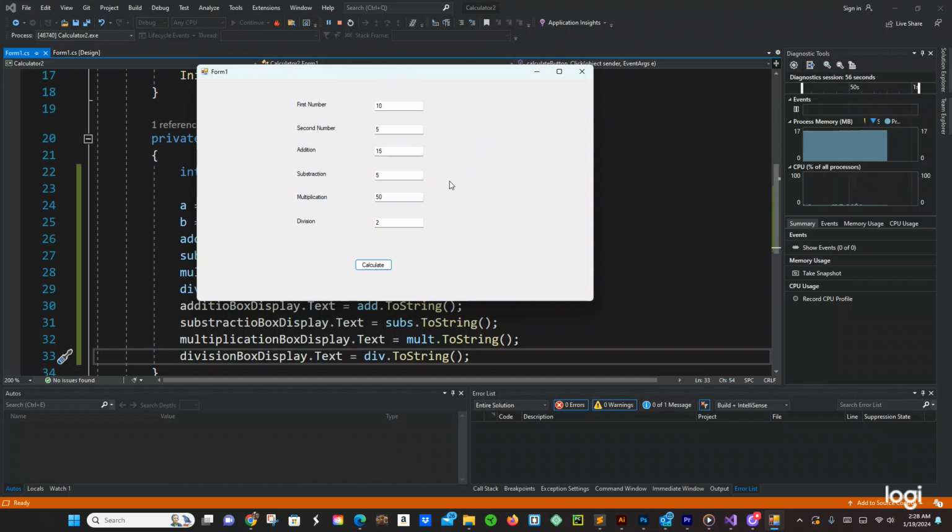Cool. So that was our simple application with C Sharp. Hopefully this helped you out. It's just a little simple application for how you start, and then you can build more and more on this. All right, hopefully this helped you out, and I will see you in the next video.